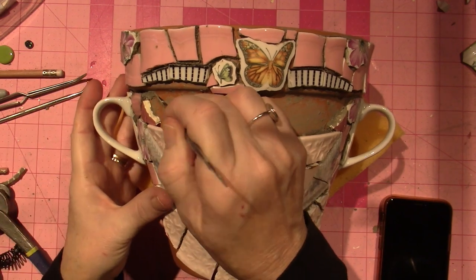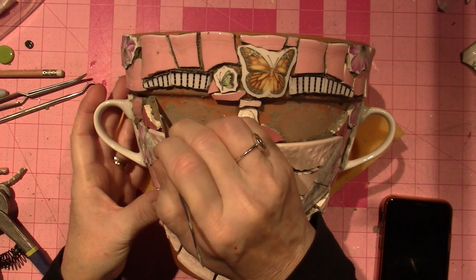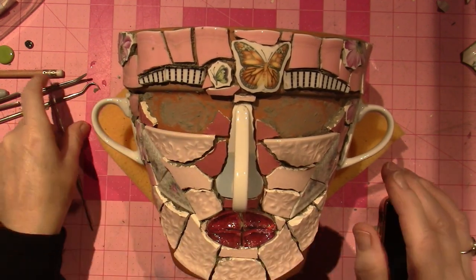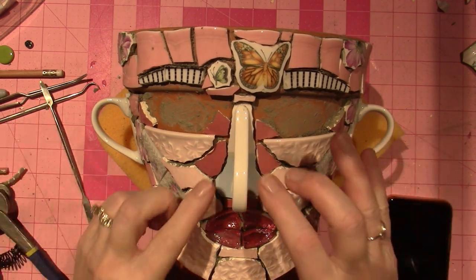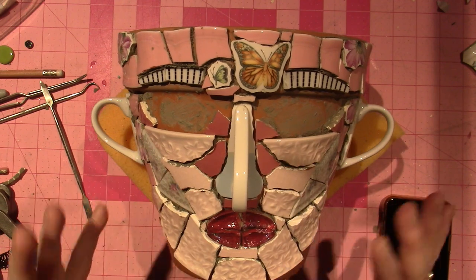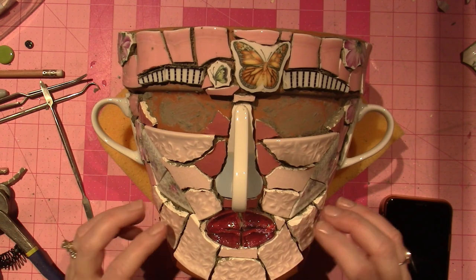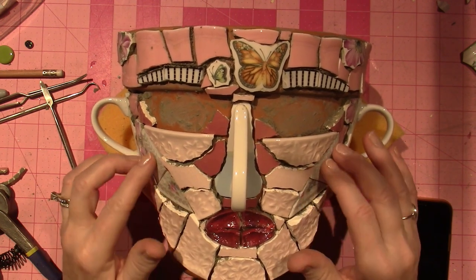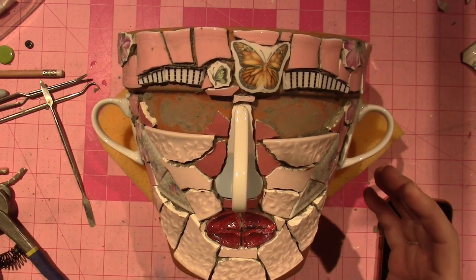And I fixed it already, but this is thin set that is already set. The only issue, I don't think that'll be an issue, but you have to be careful because it really dries hard. I'm liking the way I'm trying to do shading and highlighting a little bit. Not thrilled with the difference in the height of this pink compared to my little cheekbones. They're very low. So I just have to be careful when I'm grouting. That's going to be the only issue.